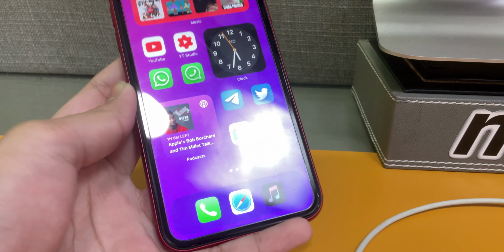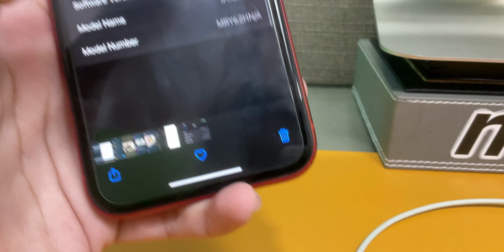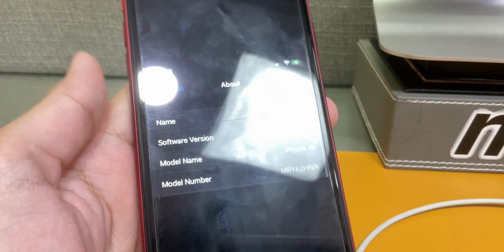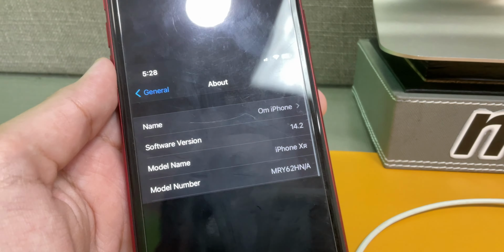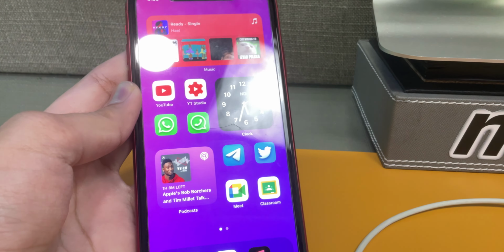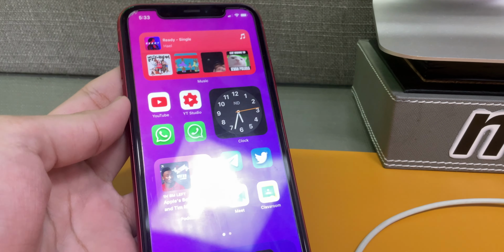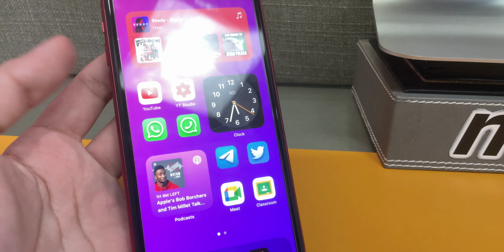And that's pretty much it for the video. I'll just quickly show you that I am indeed on iOS 14.2, as you can see right here. I just took the screenshot, I don't want to show my serial number, but it's been a pretty good experience. It was pretty easy to downgrade or update. Of course, it's an update in one way, a downgrade practically.